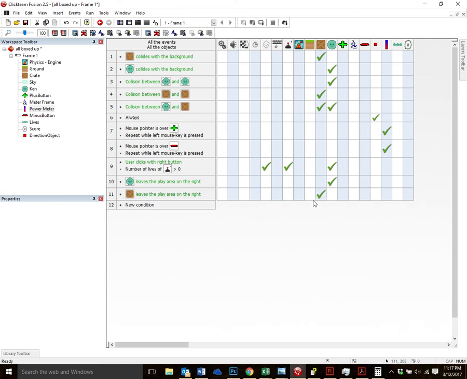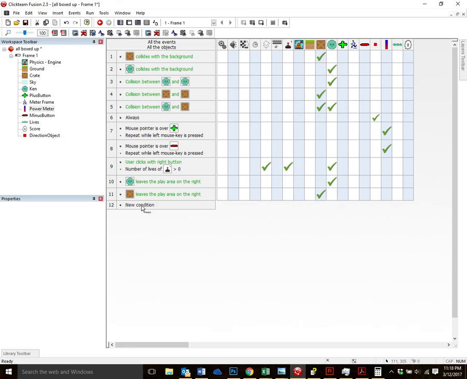Okay, next thing we need is a way to record the score. And we're going to use these things called flags. I'm not going to explain this really great, but basically we're going to set flags on the boxes. And the flag can be on or it can be off. And when the box falls down, we'll change the setting on the flag, and that's how we'll count the points. Okay, so to do that, let's go down. We're going to create another new condition.